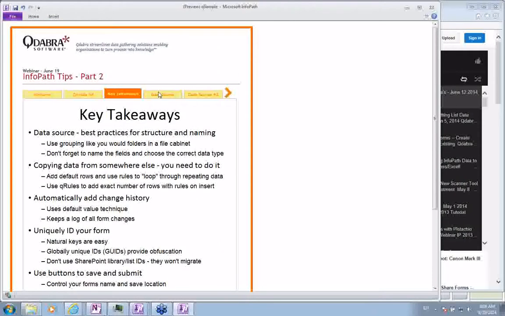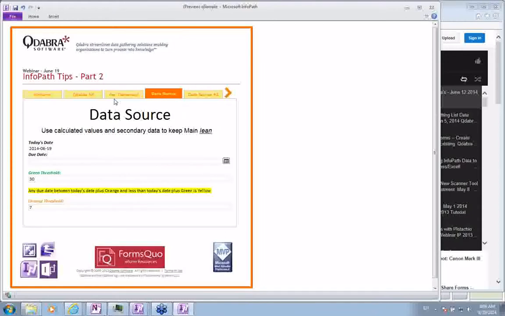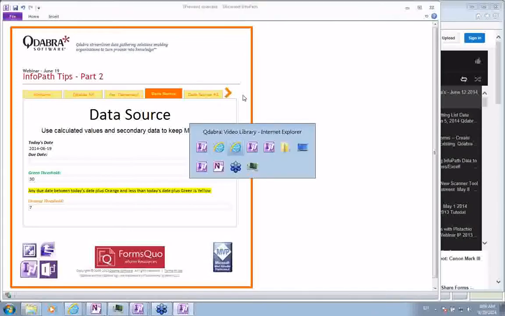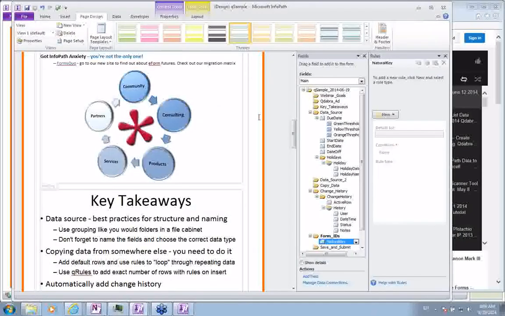You can see that my form here has tabs in it. You're going to get this sample form as part of the kit today. We presented this about a year and a half ago, and I used the same sample form, which is data-driven. So these tabs are coming from a separate data source, and we have these arrows here. I've just thrown this form together, and I want to show you what it looks like in the Designer. So here's the form in the Designer.